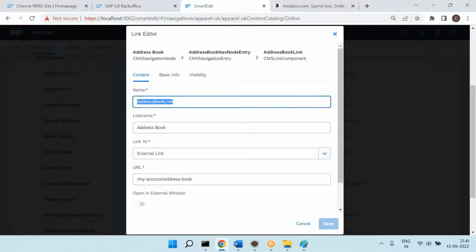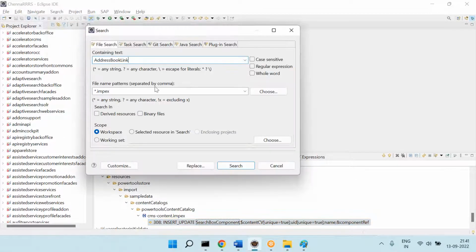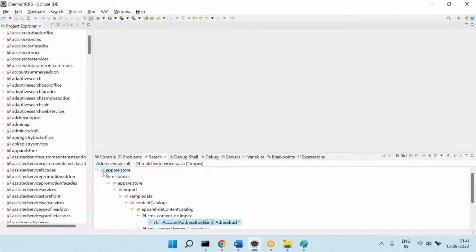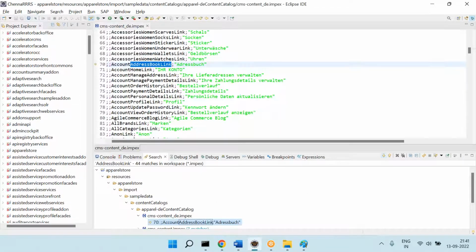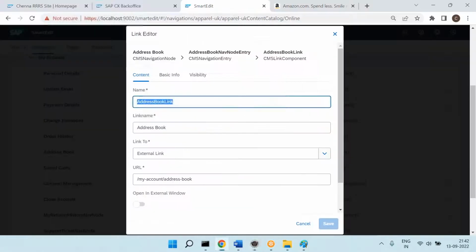Okay, so this is the component, right? Therefore you can see in the impex files, address book in the impex files. In the apparel store, they added in the my account, and this is the URL. So that's what you are seeing.